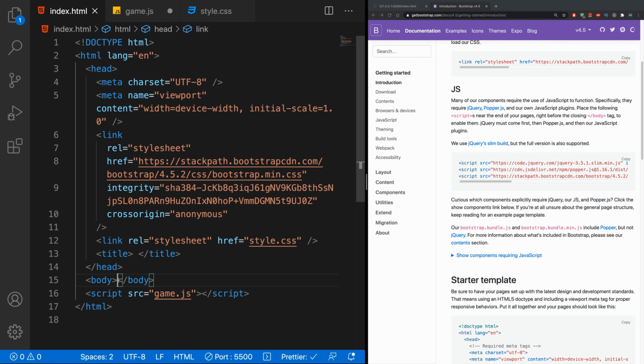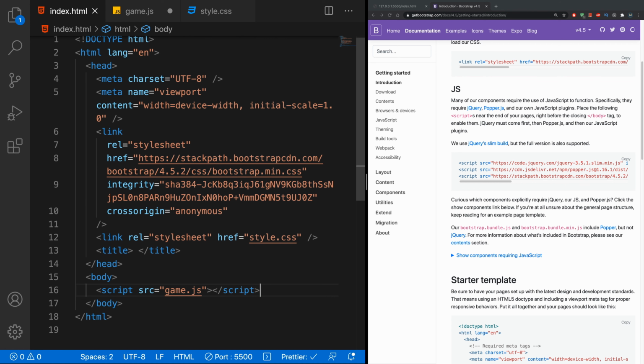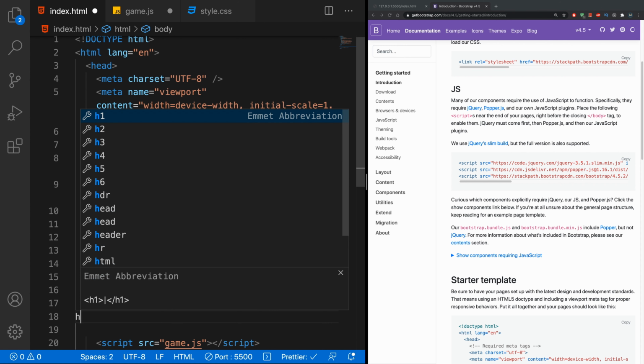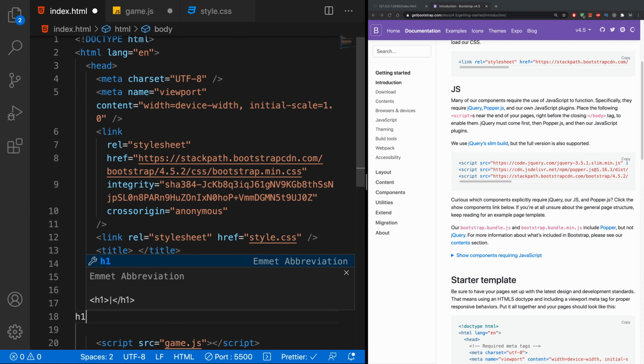We're going to go into our body. Scripts should be up here, right before the closing body tag. I'm also going to explain a lot. Although maybe you know all the HTML and CSS shortcuts, I'm going to explain HTML, CSS, and JavaScript to the best of my knowledge.